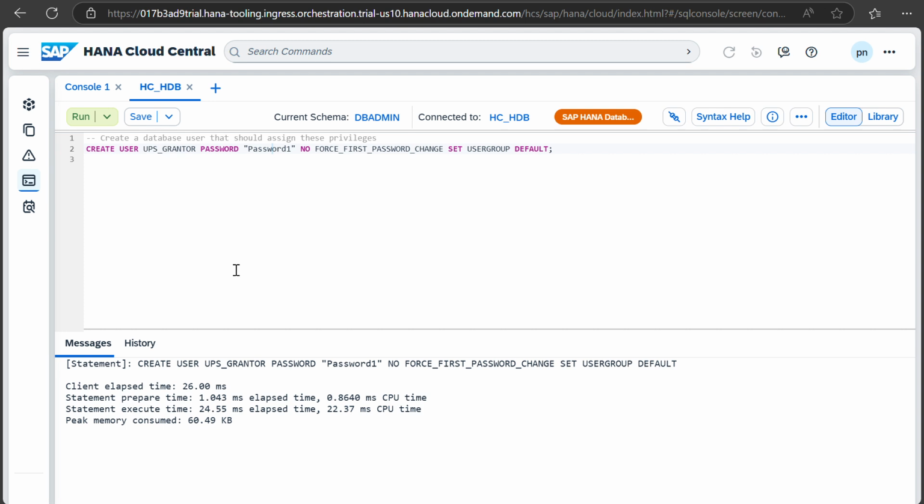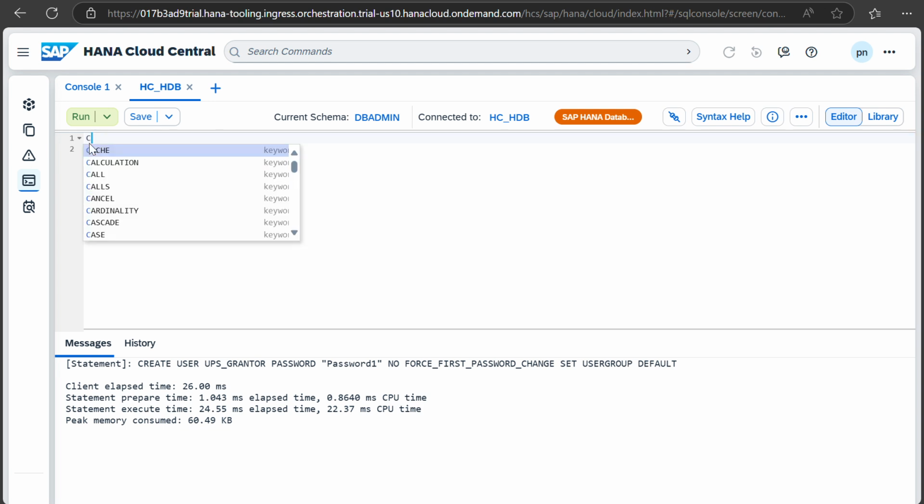Then, which roles do you want to accept? For example, everyone can access this, right? But you don't want all the people to access it. You want only the application user and also the object owner, only two people to access the roles. For that, write create role.